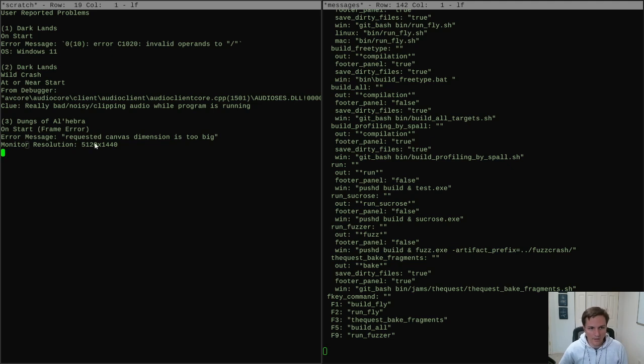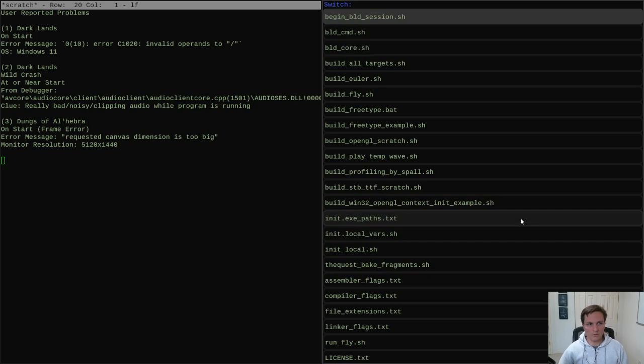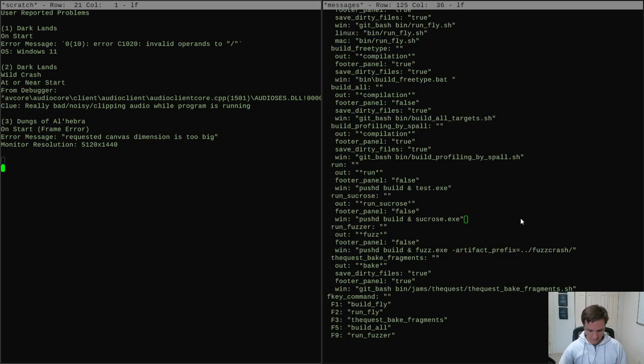And then this one, this is a more general issue. Either of these games could have this issue. And the reason I know that this is general is because nothing fancy is happening with canvas dimensions on either game. They're both going through the default stuff I did for that. So this code path is common to both of them. A thing we can upgrade for the whole code base is whatever is leading to this. But I think for starters, let me actually lay this out into a specific list of to-dos for the stream.